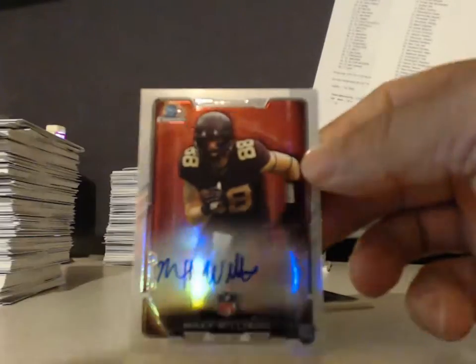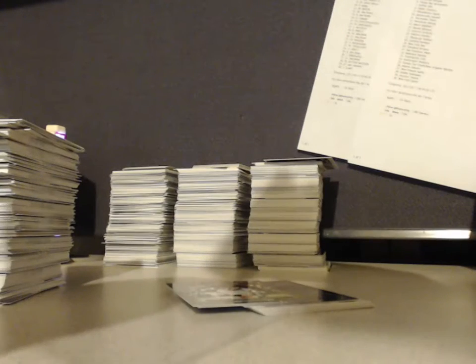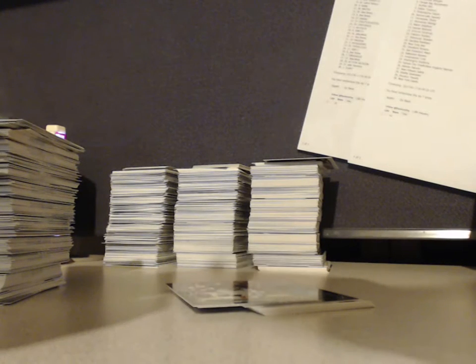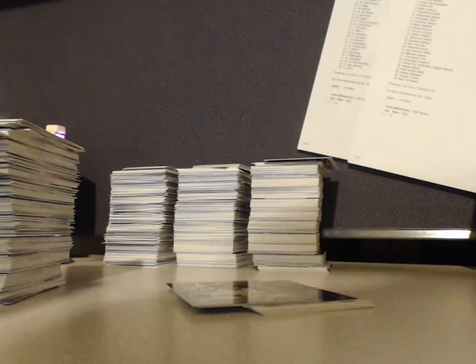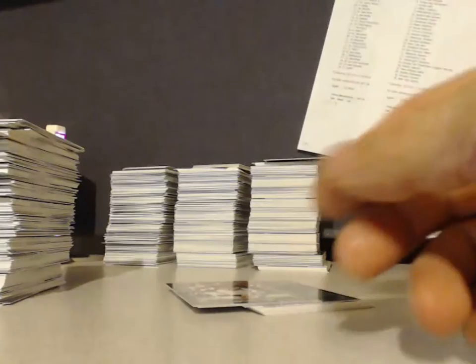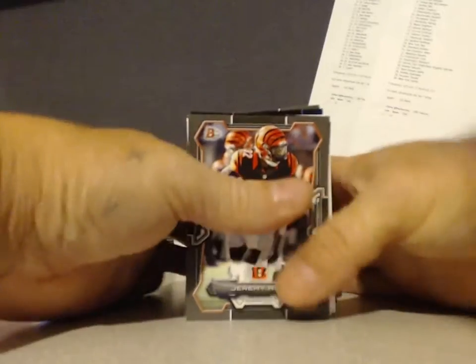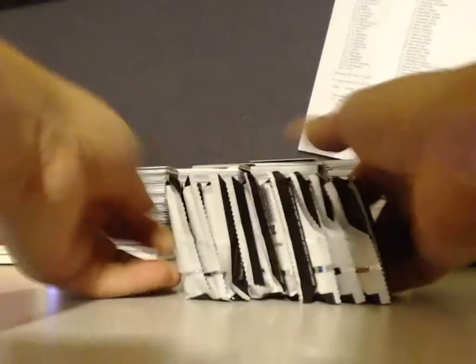Max Williams. And the obligatory base cards. So that was box number four, guys. Number five, halfway through.